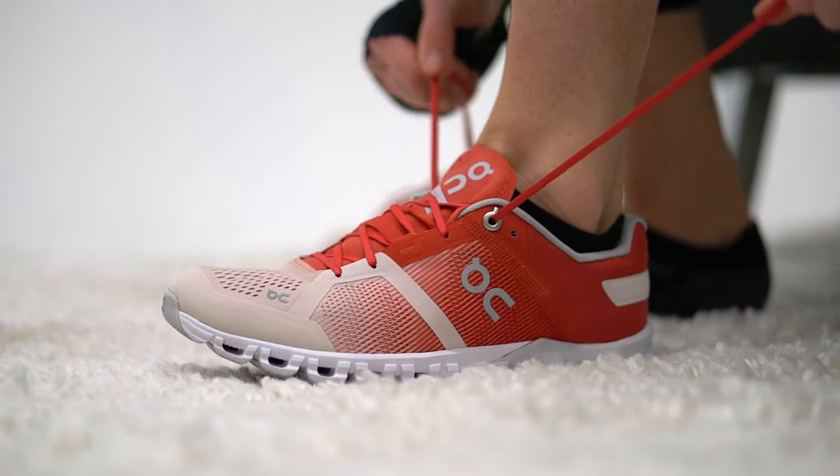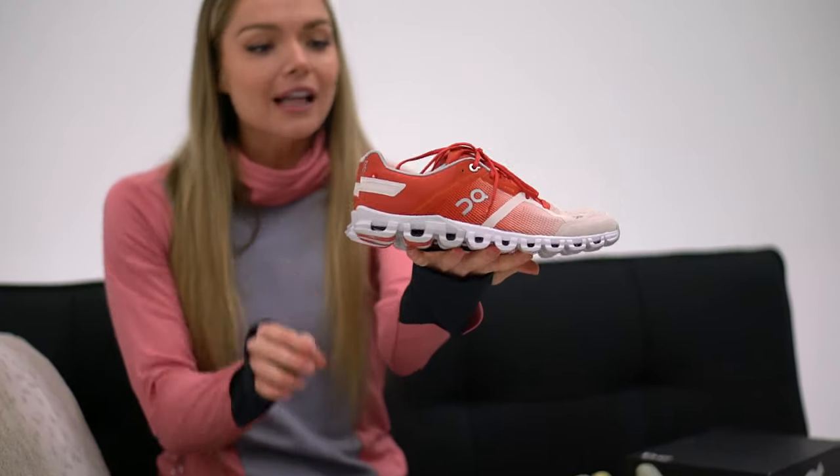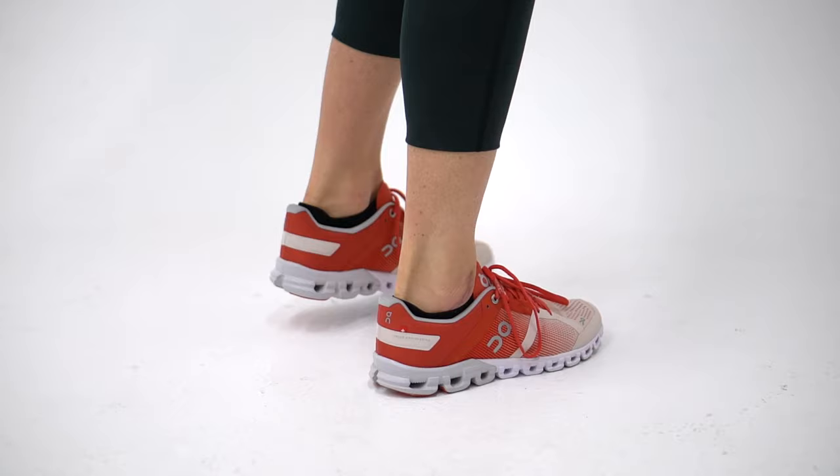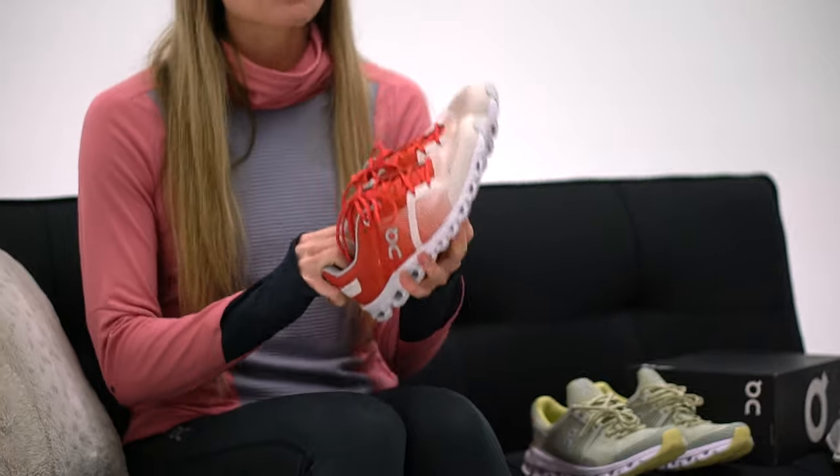Next up we have one of my tried and true. I have so many pairs of these because I love them and wear them absolutely all the time. These are the On Cloud Flows. They are so incredibly cool. Every single time I wear Cloud Shoes I get asked, 'Where did you get those? What kind of shoes are those?' I actually got asked that today right before I came here. The technology makes them so easy to run in. These are just an all-around trainer — I wear these to warm up, to lift, to do tempo runs, and I'll even go on a road run in them. A really chill, very light training shoe, and the shoe that initially got me super interested in On running shoes.